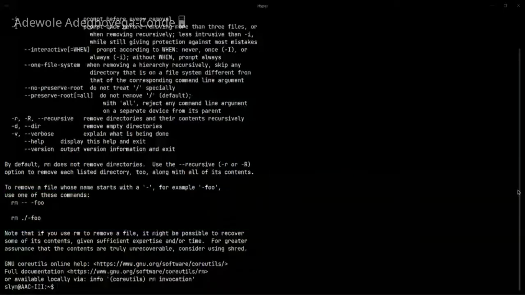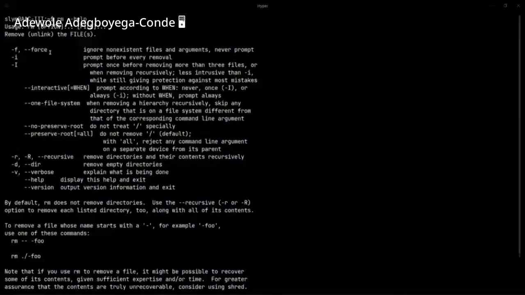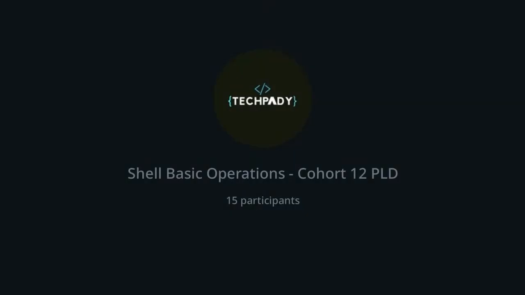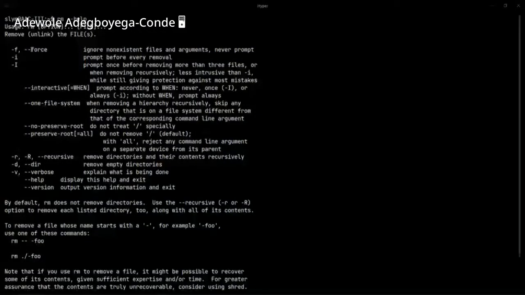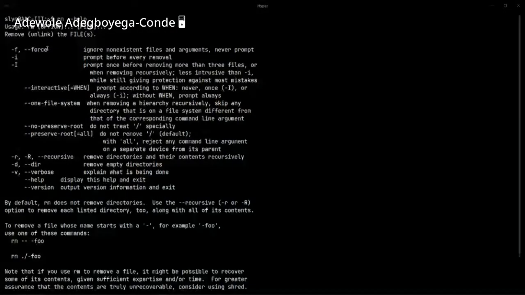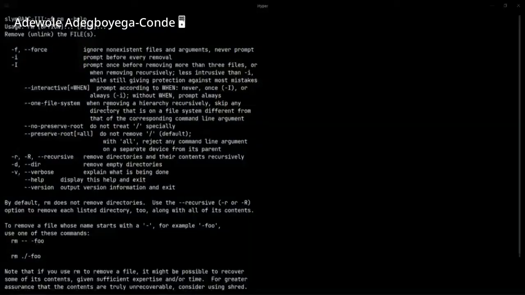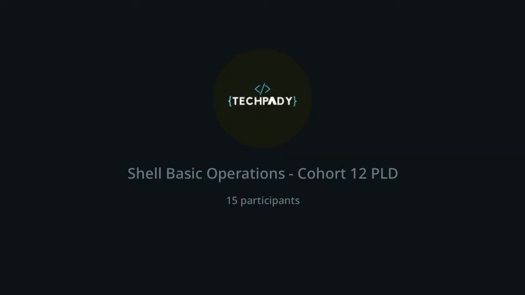You can see rm, and in this case, the first option is -f. The short option and the long option are the same thing. It says rm -f is force: ignore nonexistent files and arguments, never prompt before every removal. So this will force removal. Normally, if I was deleting a directory that had files in it and did not pass the F flag, I will show you what will happen. But this is how you check what an argument is, what a flag is, and what it does.